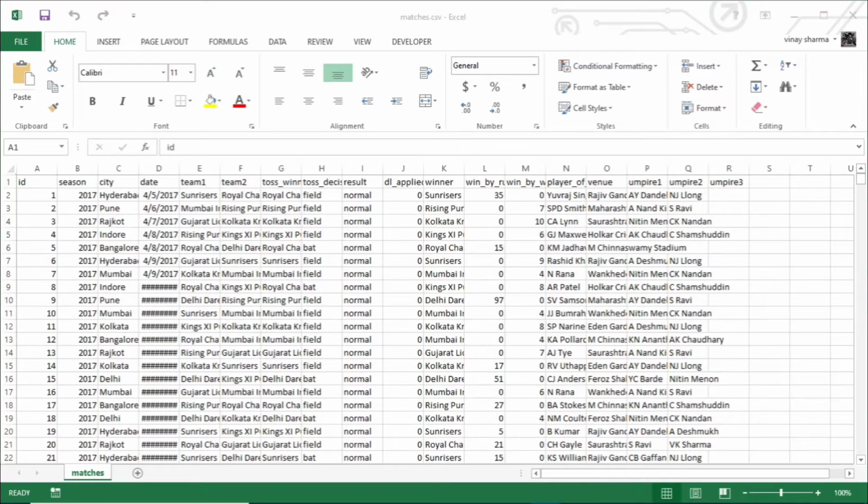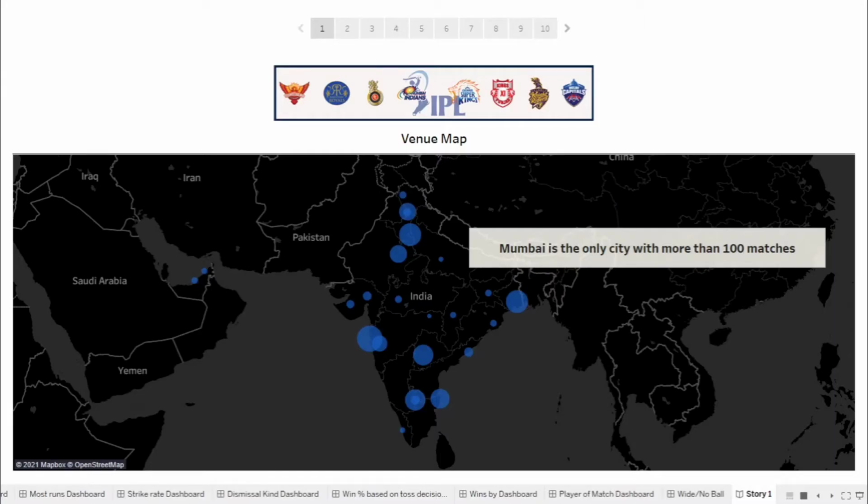So let me go to the presentation mode of our analysis. This is the first slide, which shows the venues where IPL matches have been played.